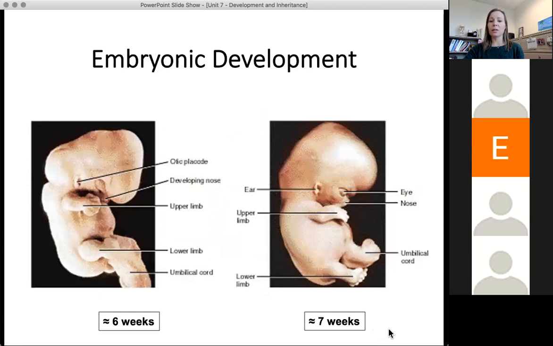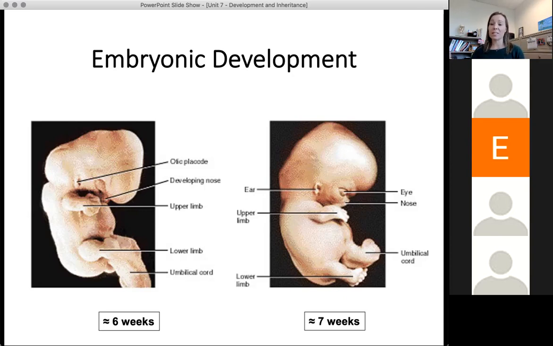If we go to weeks, just the second half, so weeks 4 to 8, which takes you through the end of embryonic development, this is when you have a lot of organogenesis, which is the differentiation of those 3 layers that we just talked about to form organs. So by the end of embryonic development, once you reach week 8, all organ systems are developed. So you have all of your major organs developed. They may not be functioning, but they have formed. At this point, the embryo is still very, very small. It's slightly over an inch and it weighs like 2 grams. It's very small.